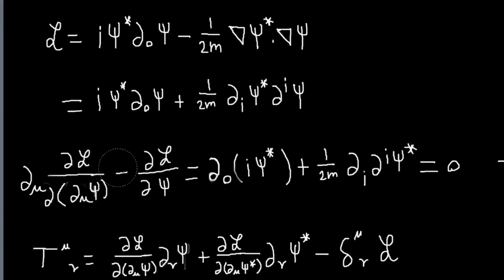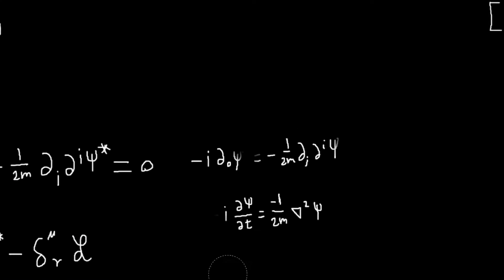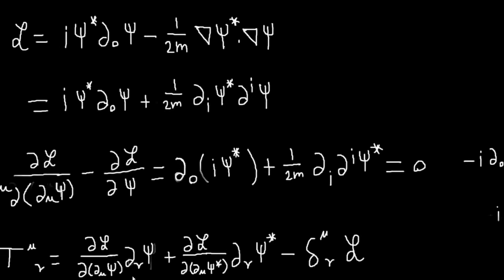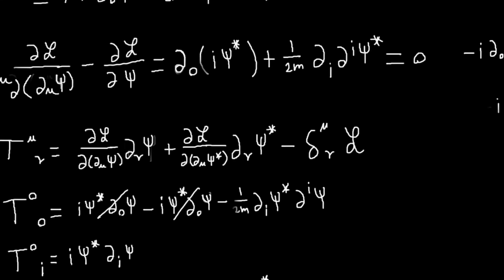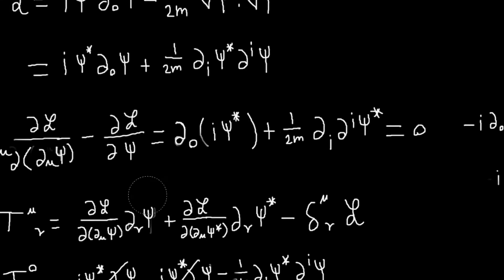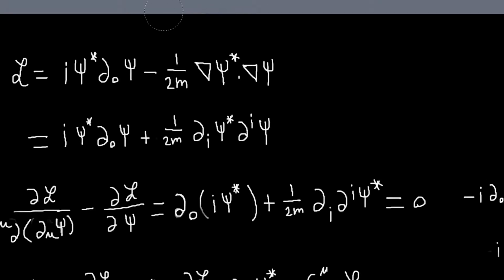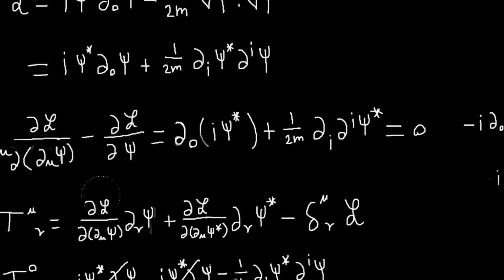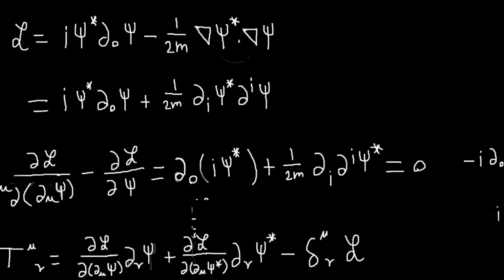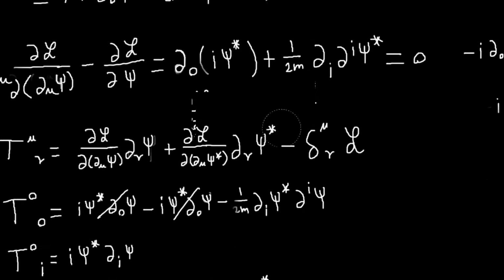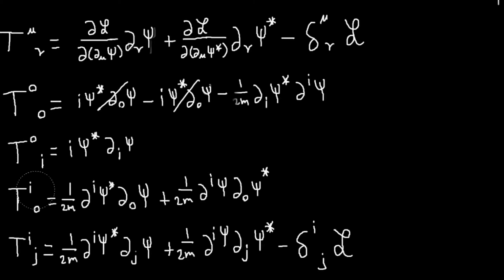So interestingly, the equations of motion you get are the Schrodinger equation, and then the energy momentum tensor. Most of the Lagrangians we worked with before were relativistic, so symmetric in time and spatial derivatives. So you could compute T mu nu kind of just immediately from this expression. Here, since we don't have that symmetry, we have to compute the spatial and time parts separately. So I've done that here.